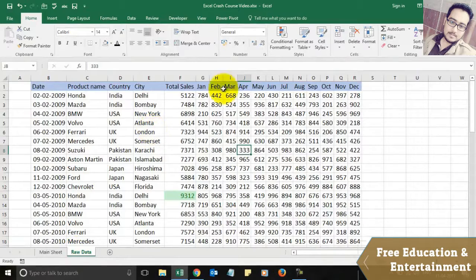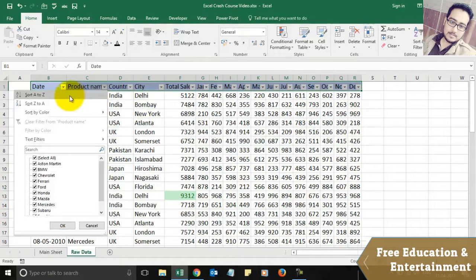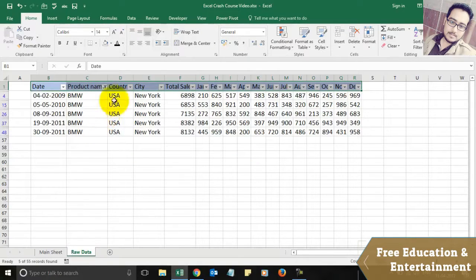So what are filters? Well, filters allow you to reach out to your data in a very, very meaningful manner. So that means in case you want to do some analysis, some effective consolidation, you can use filters. To use filters, just select the headers of your data, all right? And in the home tab, you will find this option, filter, and the filter is automatically applied now. Now you see these drop downs, and you can filter for say, only for BMW. I want to see all the data for BMW.